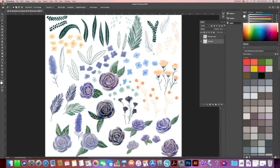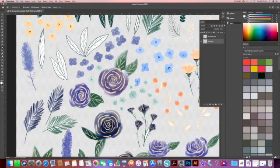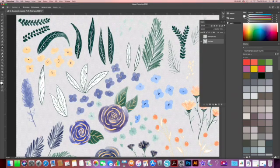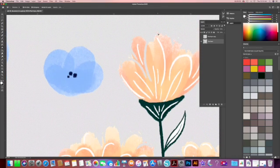So now we're going to click on the magic eraser tool and we're going to click on any of the background area that has white. When you do this you can change the tolerance. You do want to keep contiguous checked if you have white elements in your artwork that you want to keep. If you don't have any white elements you want to keep, you can go ahead and uncheck contiguous. Here you can see part of my flower has been erased because the tolerance allowed that light yellow to be included as a white color.